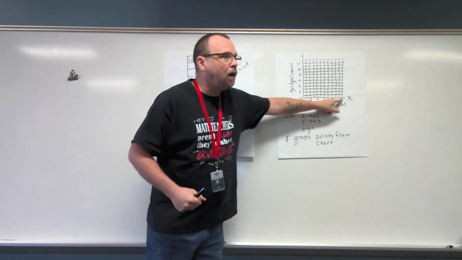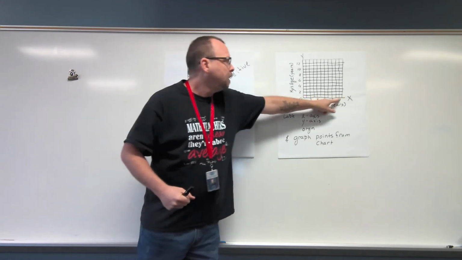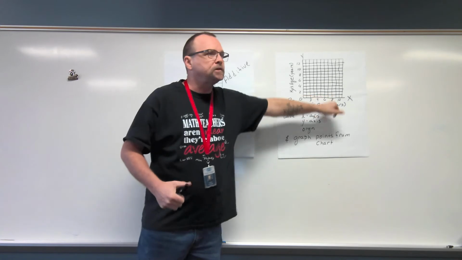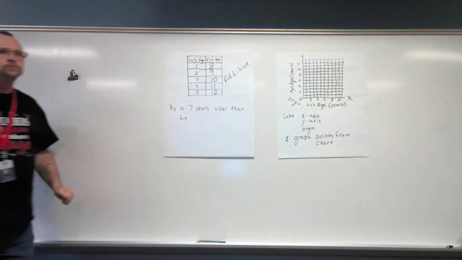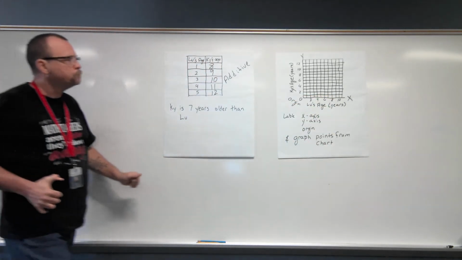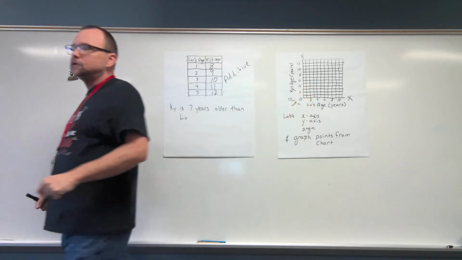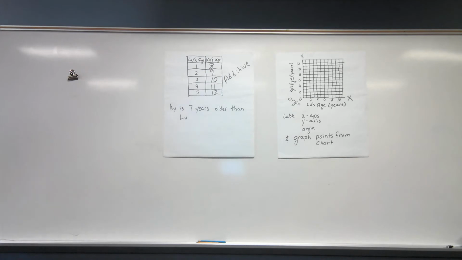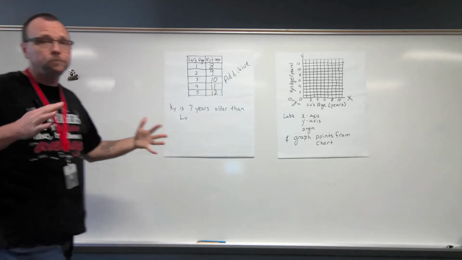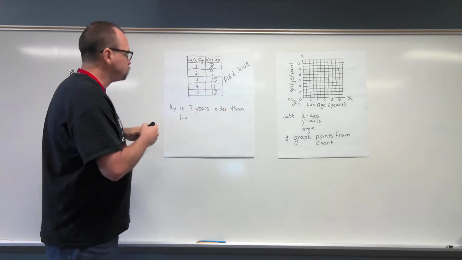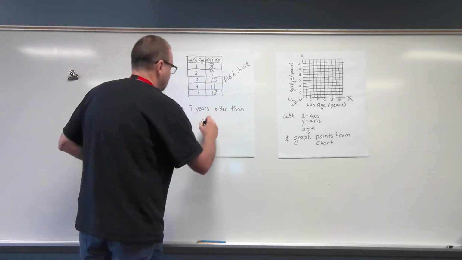Now, what are we counting by here, Emma? Each of these lines represents what? Times 2. What is this? Oh, 1. So each line represents 1. Now they skipped, so they have more room to write. So now our first ordered pair, and this is what we call ordered pairs.